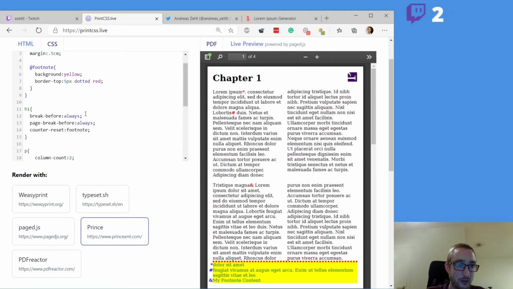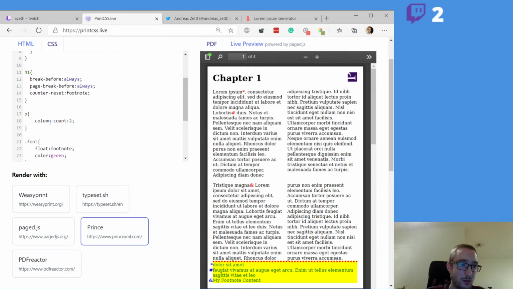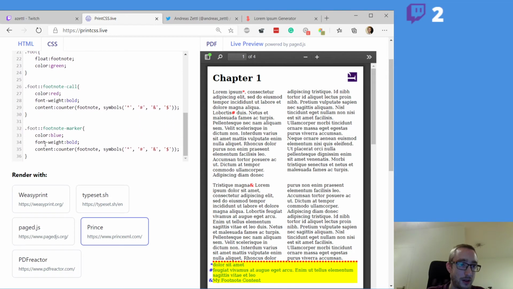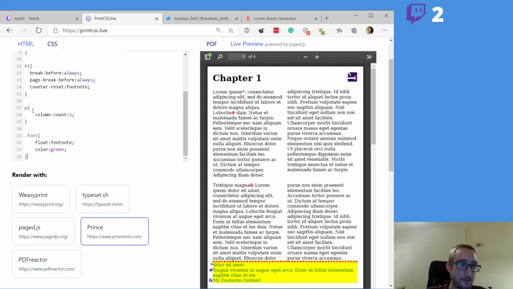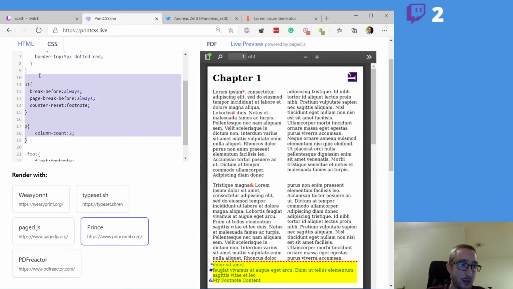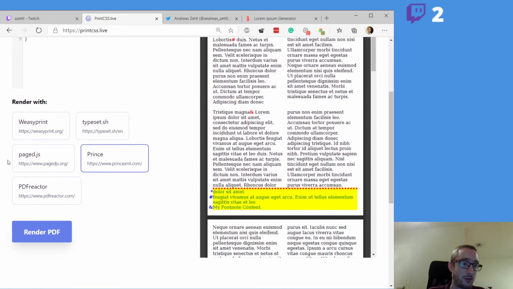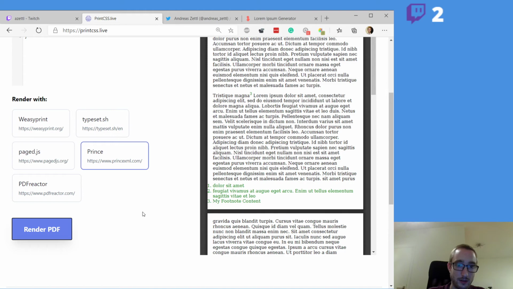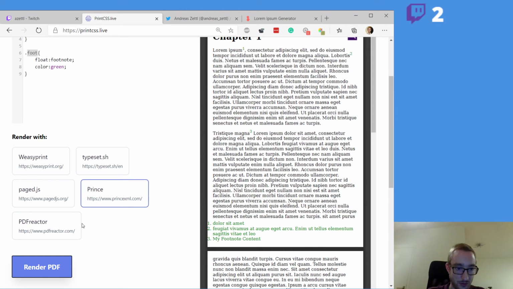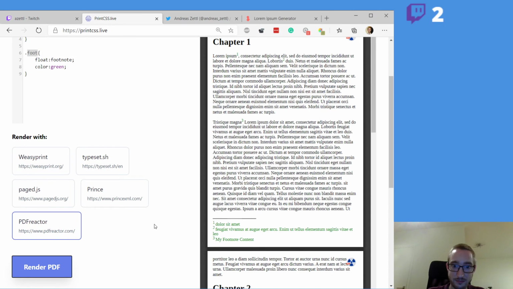And all you needed to do, when we skip all these changes which we did at the end, so the footnote marker, the call, and our 2-column layout, the page breaks, and even here the footnote, we only need basically the float footnote. And you can put that on any class, you don't need to name it foot or footnote. It will work with anything, and you see here our footnote appears.